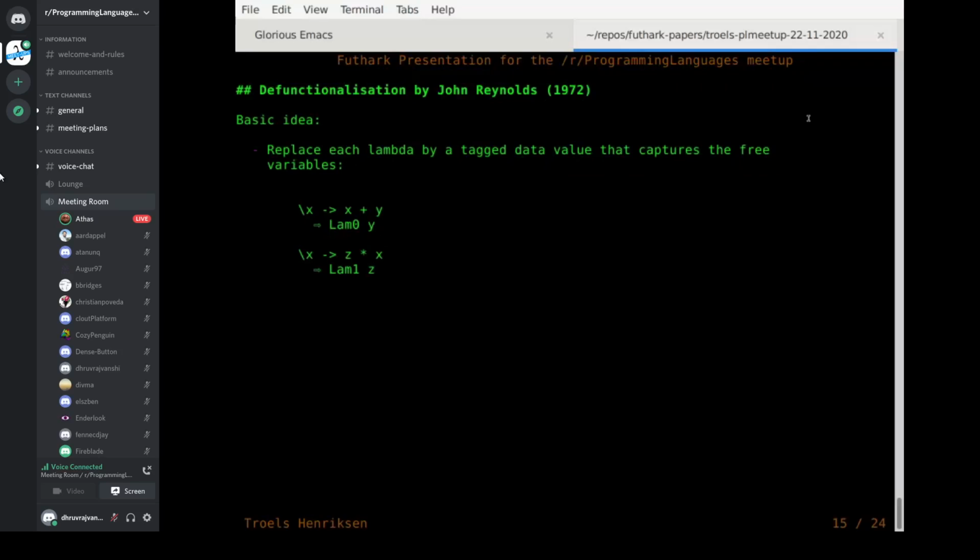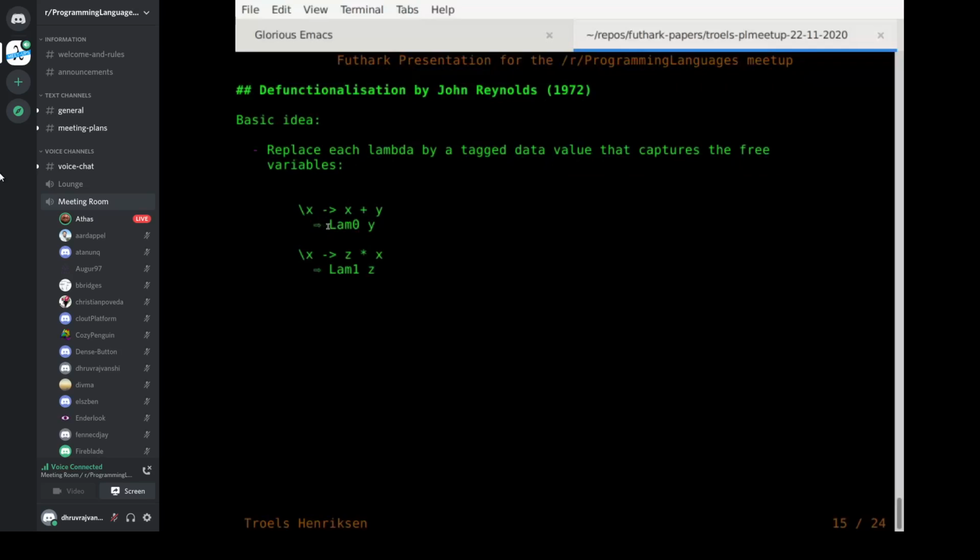I don't know if he was, but I don't think Reynolds actually ran most of his code. But he was using some formal analysis methods that could not handle higher-order programs. So we wanted to be able to turn higher-order programs into first-order programs. And the basic idea is to turn every lambda abstraction, written here in Haskell syntax, where the backslash is a lambda of one parameter and this is the body, so it's an anonymous function.